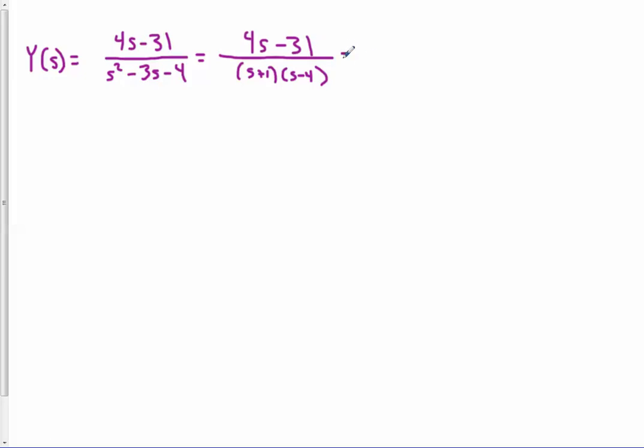And then what we're going to do is use a trick that you would have learned in probably a Calc 2 class, which is partial fractions. And it's basically getting a common denominator in reverse. It's breaking this back up into something over s plus 1 plus something over s minus 4. And typically it will just be a number here and a number here.